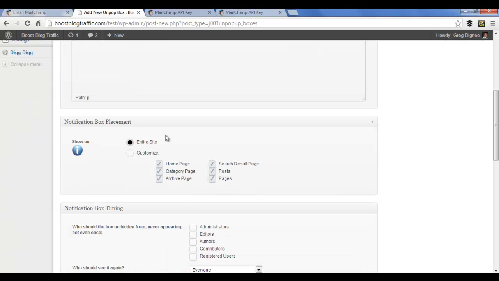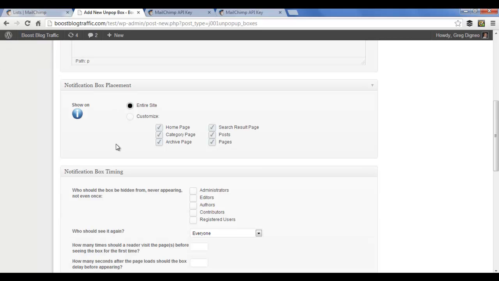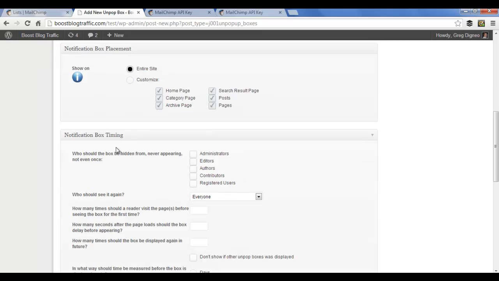So next thing you want to do is determine where you want to place it. You can actually just place it on the home page of your blog like this and eliminate everything else, or if you just want to have it on all the posts when somebody comes to a post, or if you have pages within the blog, just the pages, so on and so forth. Or like me, if you want to put it on the entire site, which is what I highly recommend, especially if you're new to this, just click entire site.